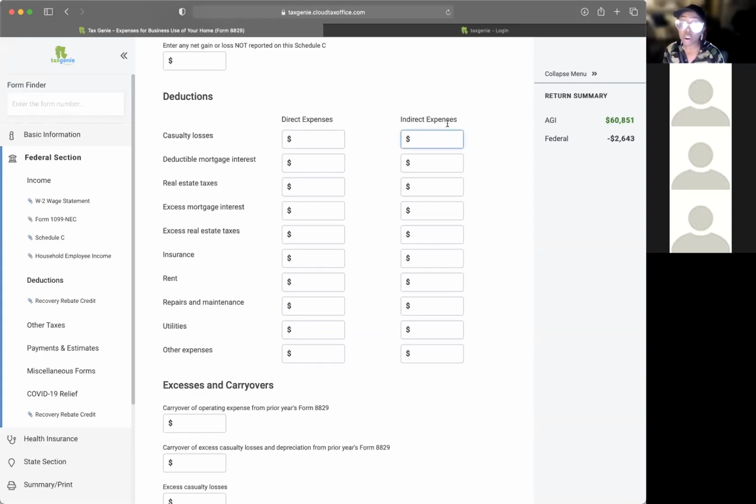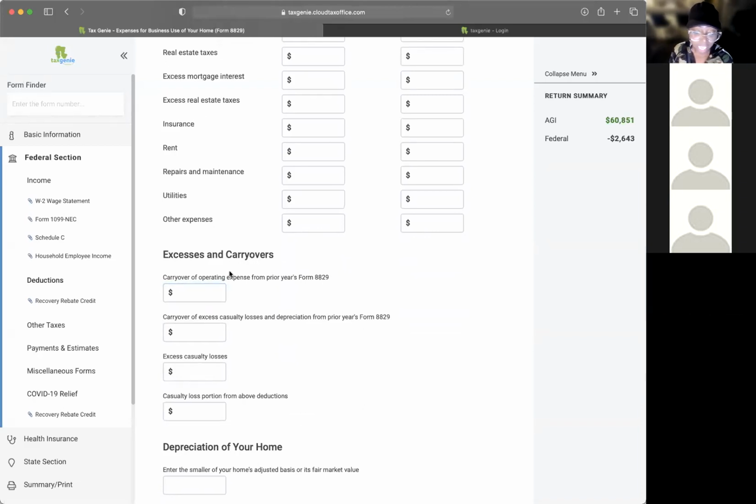Okay. Then there are some indirect expenses that I have to share with the other portion of my house, like what? Water, the insurance, it may be the utilities, it may be real estate taxes, the interest. Those are indirect expenses. Okay. All right. So direct expenses, then indirect.